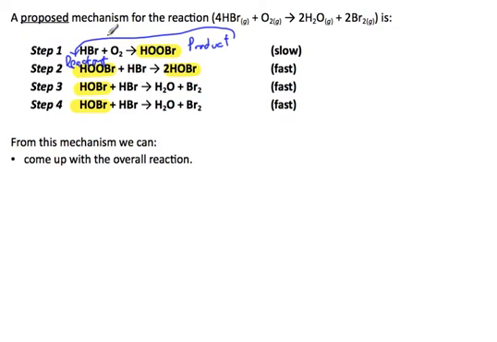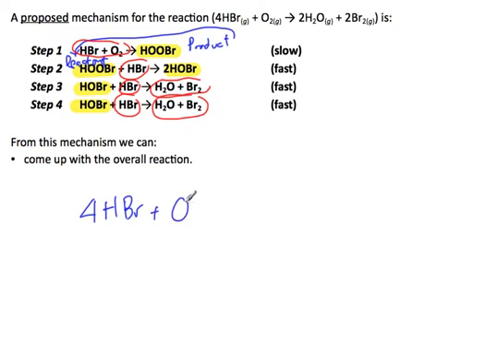So what do we have left? Well, here we can identify what we have. In our first step, we have these two reactants. Step 2, we have that reactant. Step 3, we have that reactant and these products. That reactant and these products in step 4. So there's everything that's left, and so we just put all that together and we get our overall equation. So we actually have 1, 2, 3, 4 moles of HBr, plus 1 mole of O2, yields 2 moles of water and 2 moles of Br2. So there is our overall reaction.